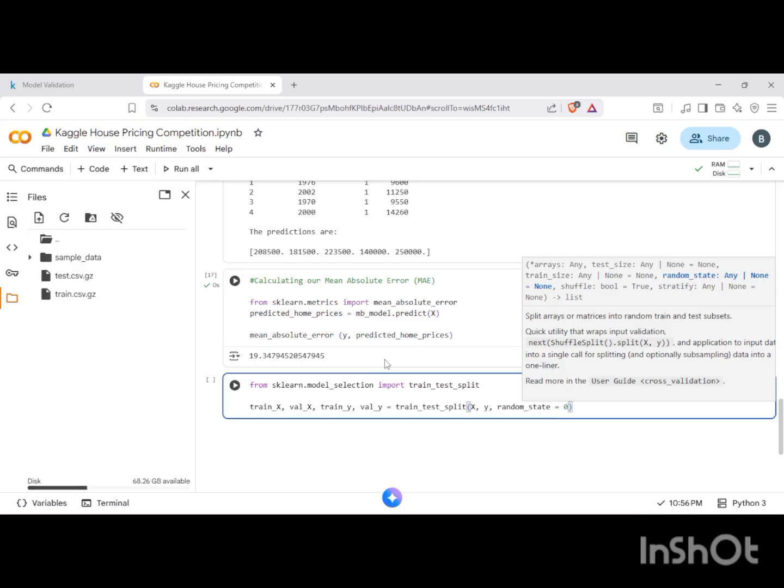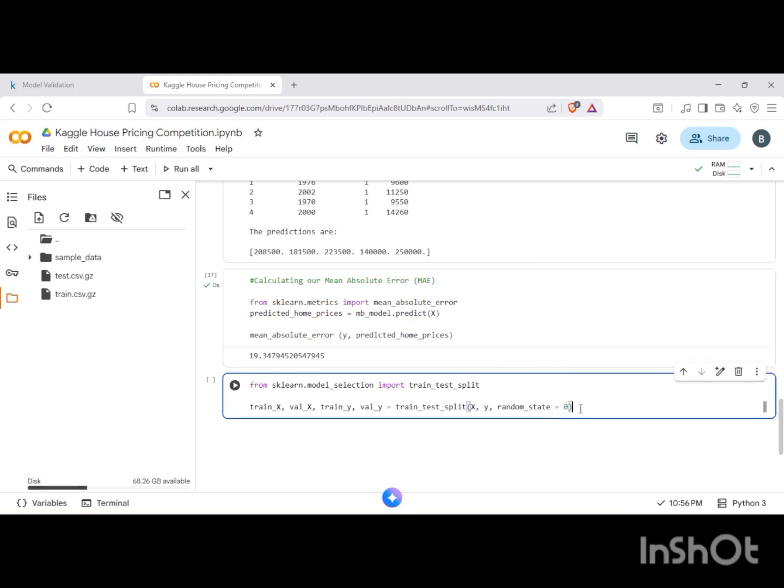Without it, we would get different splits each time, which would result in different results, right? But random state equals 0 makes our predictions very consistent. So that is basically the use of this.